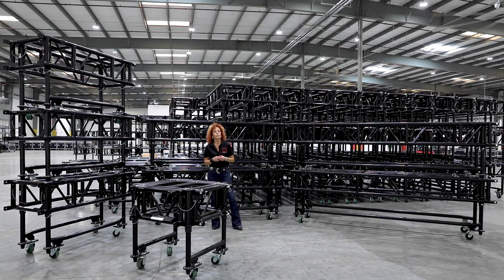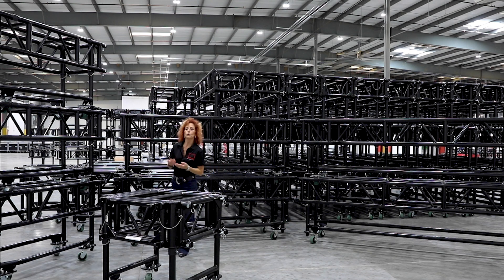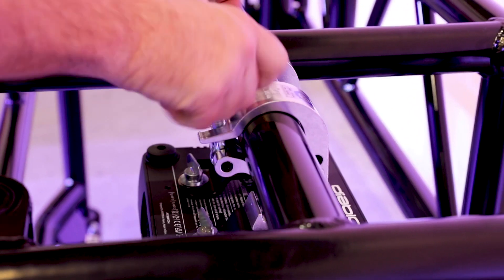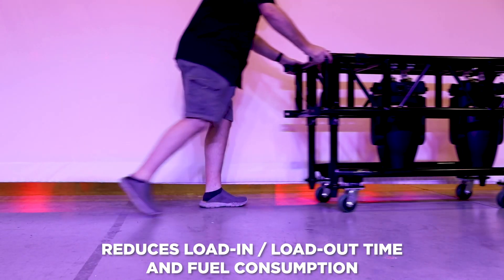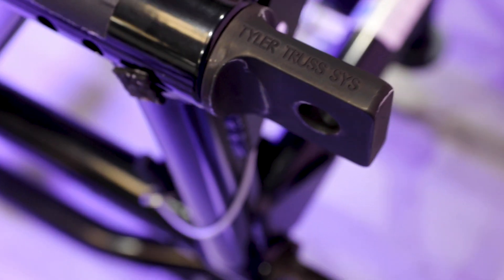By preloading this truss with lighting fixtures and cable, this enables you to have reduced labor costs on your load-in and load-out. It also reduces the need for cases, which reduces the need for trailer space, and hopefully cuts back on a trailer altogether. This truss can be double stacked and easily rolled in from trailer to stage, saving you money.